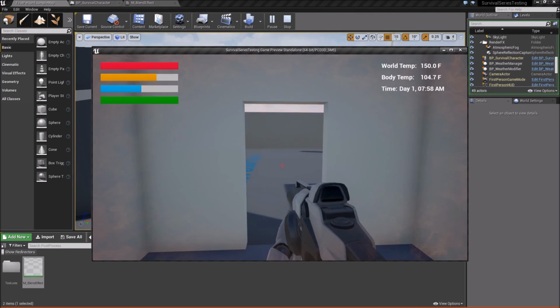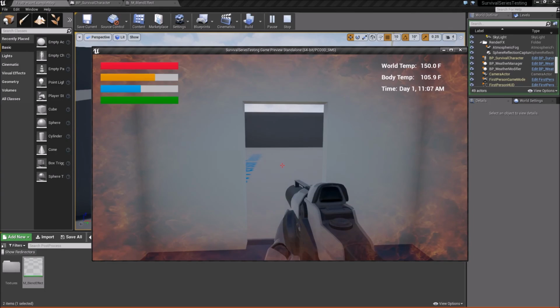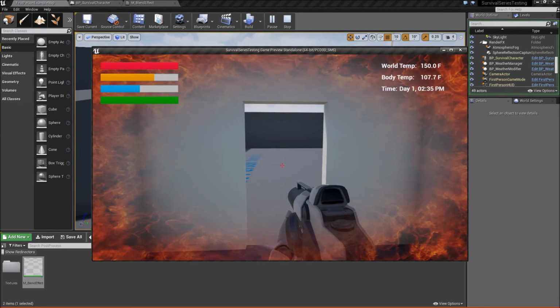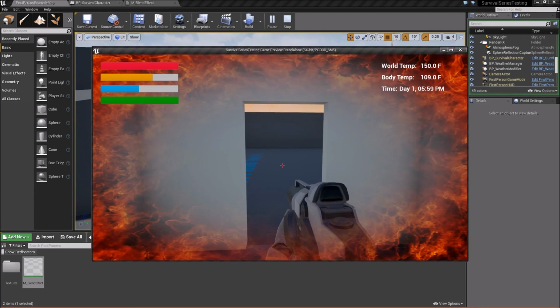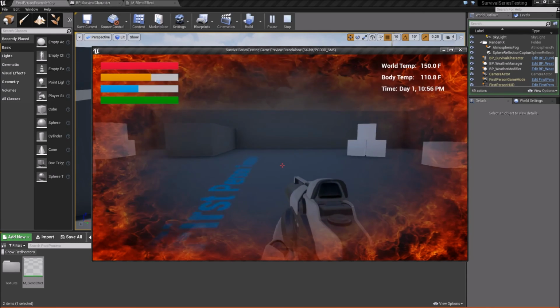You can see already on the edges it's starting to be applied as our temperature increases. Since we specified our little coefficient value to be 5, the full effect will be applied once we reach 5 degrees over 104. So at 109 there, we hit the full effect, and now we're just burning up really bad.